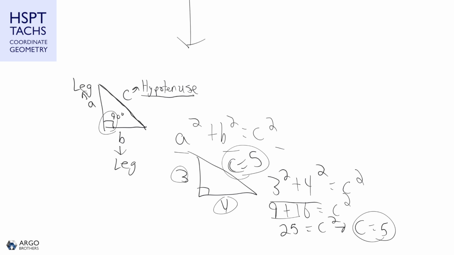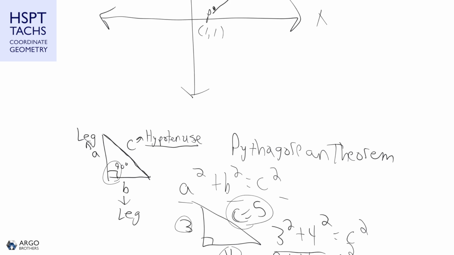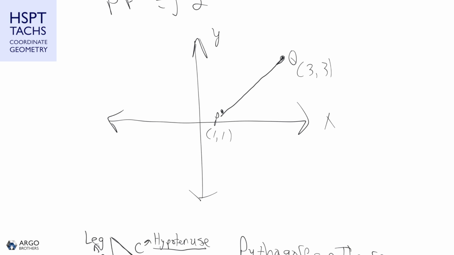Great, so now that we know the Pythagorean theorem, which I'll label here, and this is something you should memorize, we can now use that to find distances in our rectangular grid. So I have these 2 points, Q and P, and I want to find the distance PQ or QP. The way to do that is to break it apart into a vertical and horizontal distance. So this will be the vertical distance, and this will be the horizontal distance. But both of these distances make up PQ. So I'll call this point L. And so this is PL, and this is LQ.